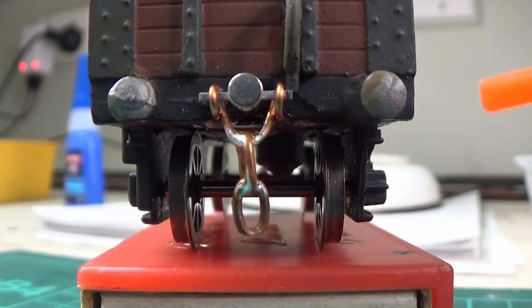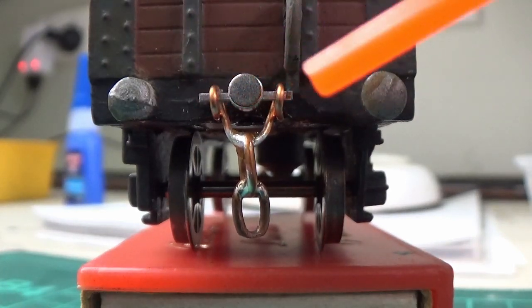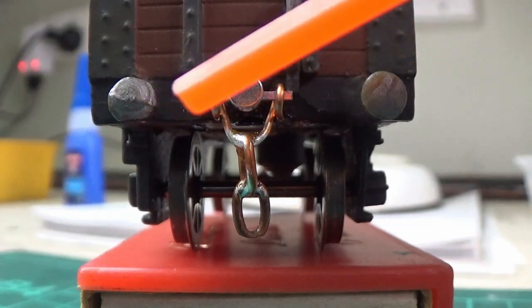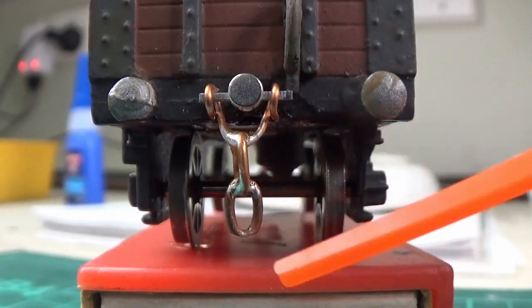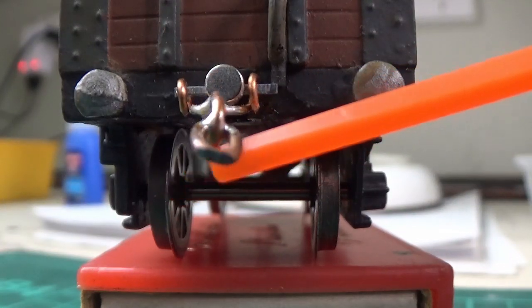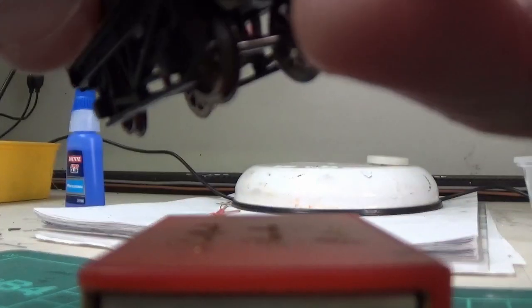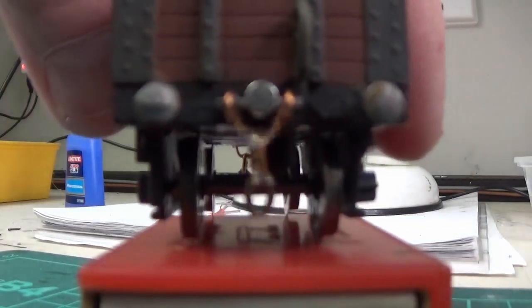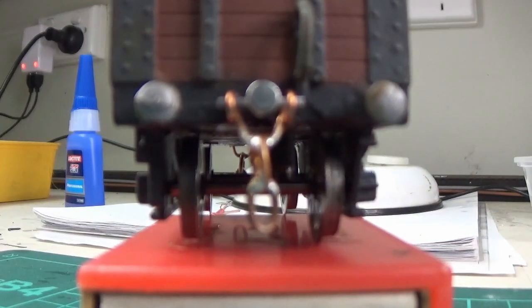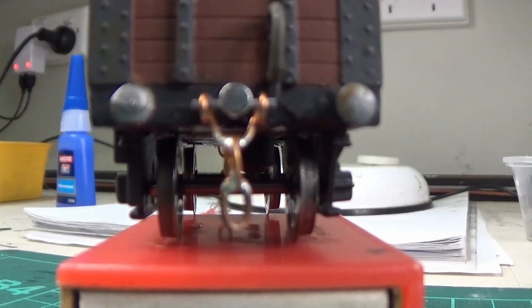The other thing with the coupling is that it has to have movement in an arc across the wagon when it's fully extended out in this position. It needs to be able to move across at about, well, I don't know what the angle is, but it's got to have some lateral movement for it to allow the wagon to negotiate curves properly.